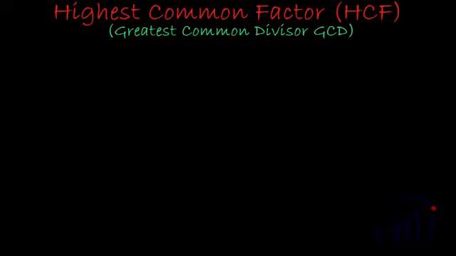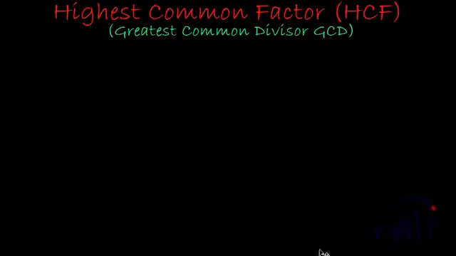Hi, today we are going to learn about highest common factor or HCF, and some people also call it greatest common divisor. This term highest common factor, that is HCF, or greatest common divisor, that is GCD, is actually used in reference to at least two numbers. So when you have at least two or more than two numbers, only then can you talk about the highest common factor or the greatest common divisor.